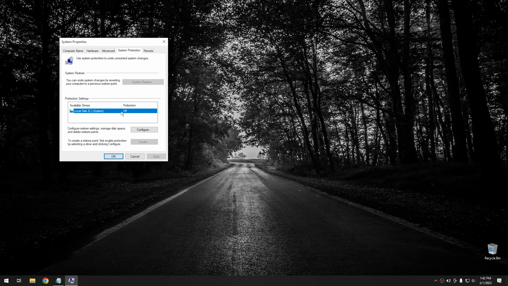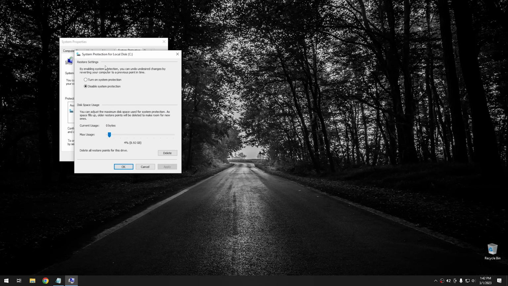If you had Windows 10, and if you've had Windows 10 installed for a really long time, then it's probably turned on. But if you've done a fresh install of like 21H2 or 22H2, it's probably turned off, so you might want to check. So what you do is go over here where it says configure, and then from there you want to turn on system restore, and then you want to give it an amount of space that it wants to use. Right now it's set to 4%.